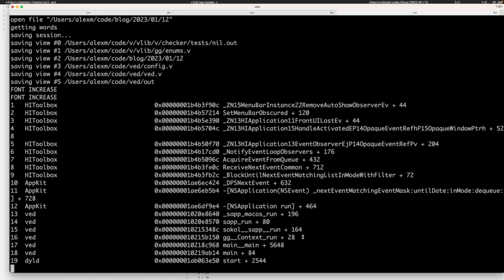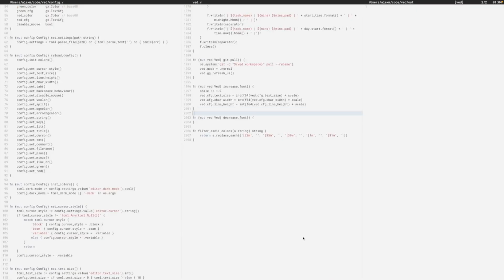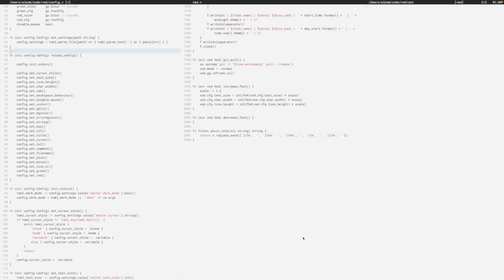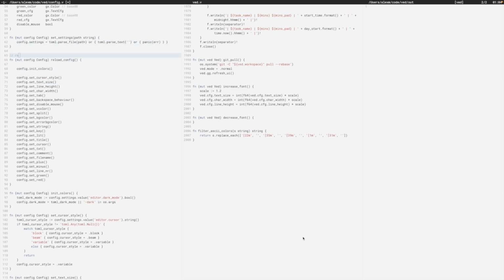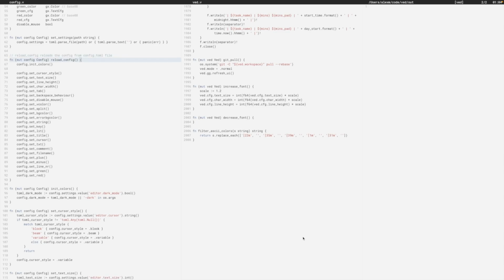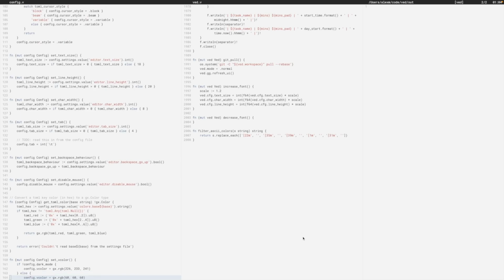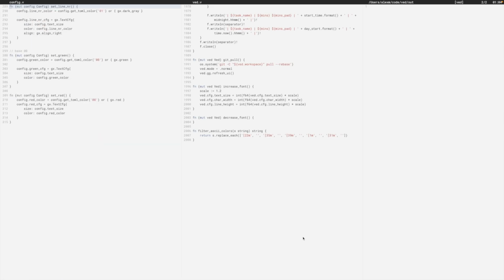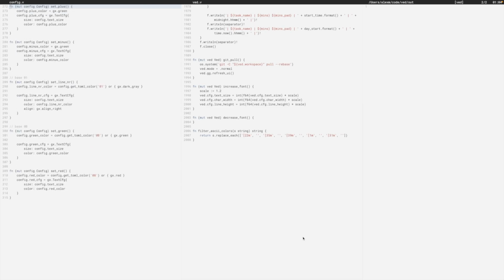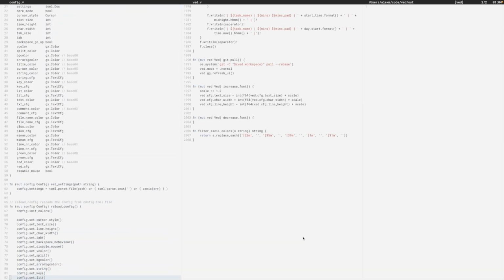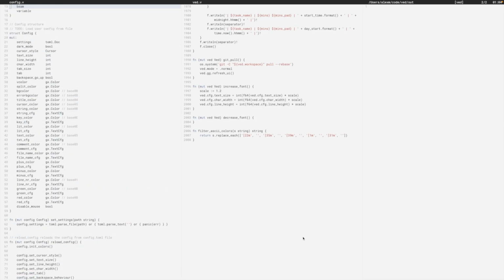No, it doesn't work well, so I'll probably use it from the file. Let's document this. Text size, char width.